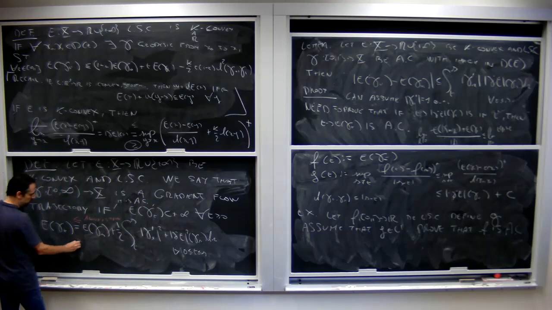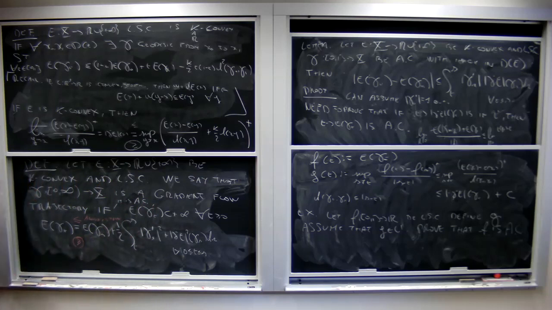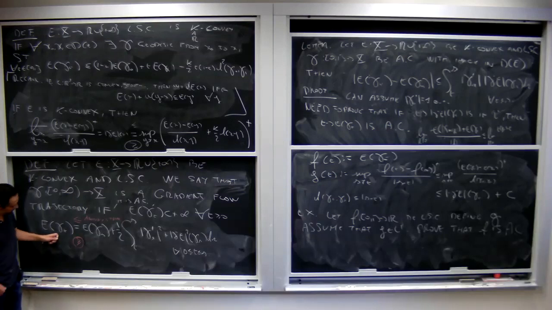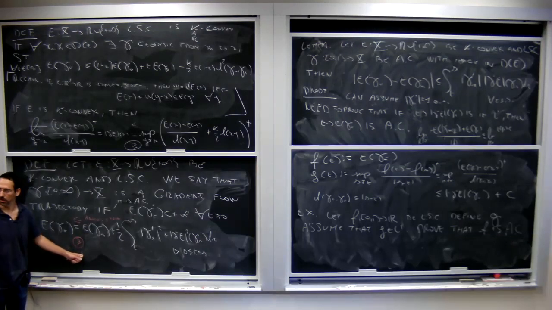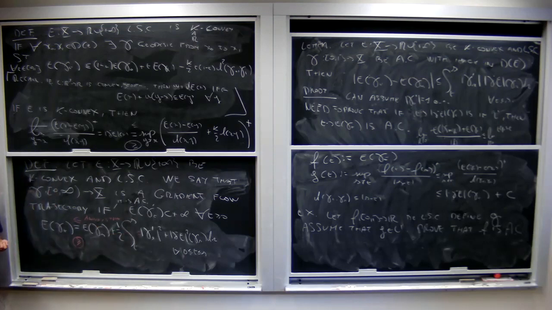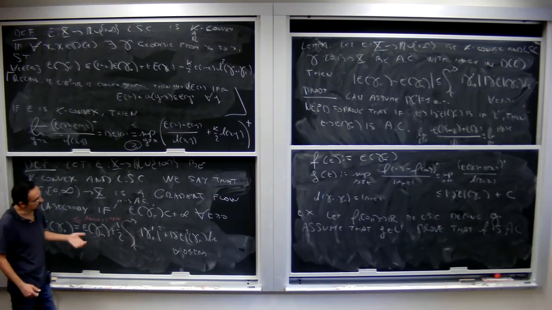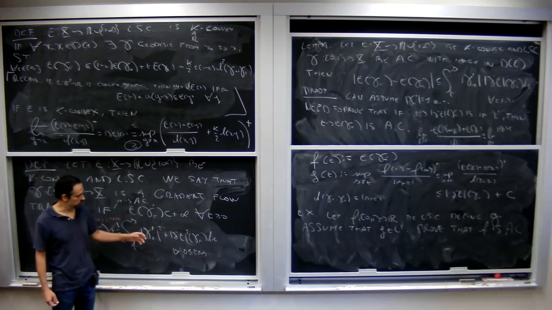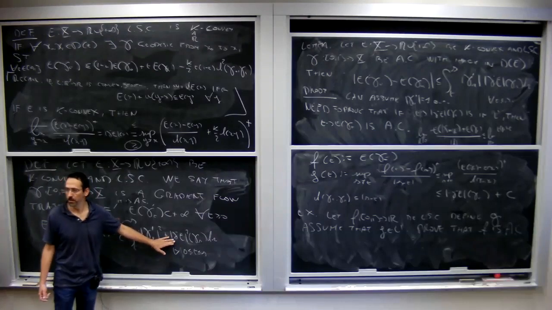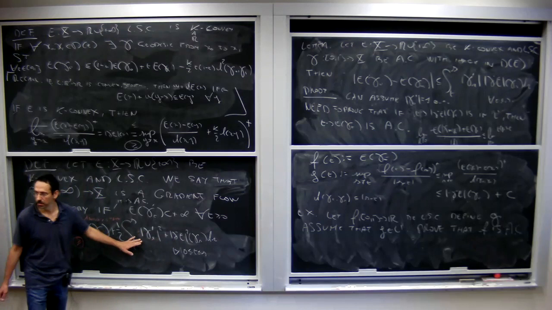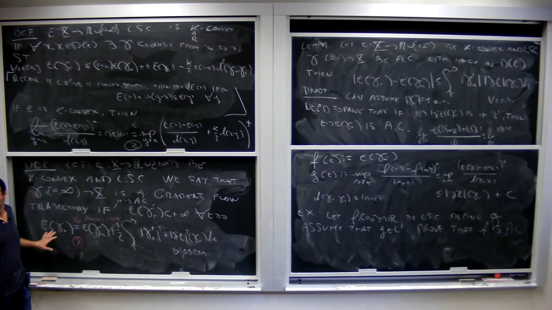So the content of the definition is this inequality, right? It tells that when you move forward in time, s bigger than t, you should decrease the function, and you should decrease as much as you can, because of at least this quantity. Typically, you cannot stand still, because if you stand still, unless you are at a minimum, this guy will be positive, and this guy will be 0. But then the energy will be constant, and so you have this inequality, but not this. Make sense? What I'm saying?